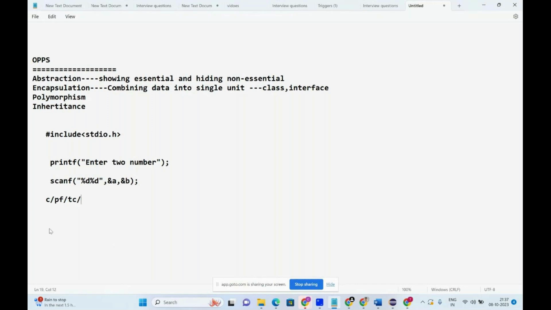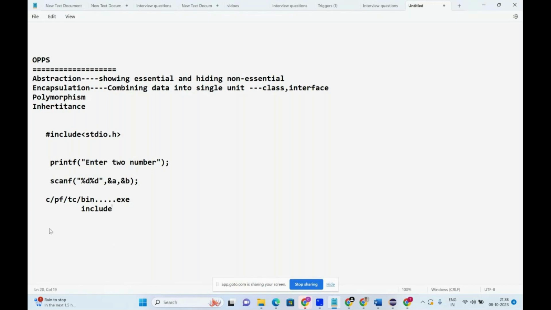If you open through the drive, C, Program Files, TC, and open the TC folder, you can see a bin folder. In the bin folder, .exe files will be there. On double clicking the .exe file, you'll get the blue prompt, where you work within a C program. Parallel to the bin, an include folder will be there.